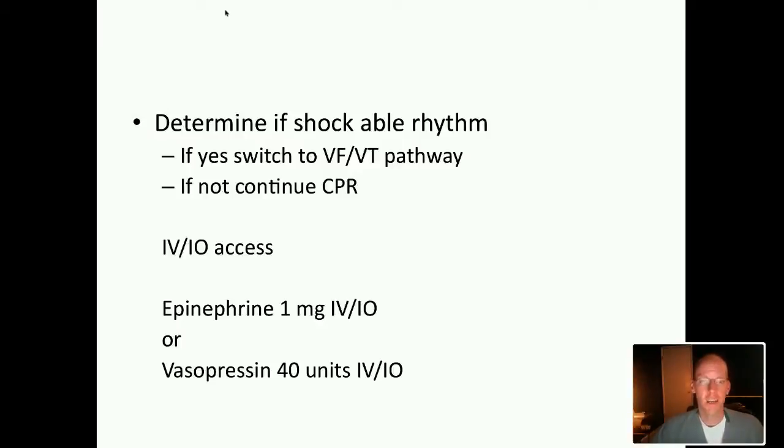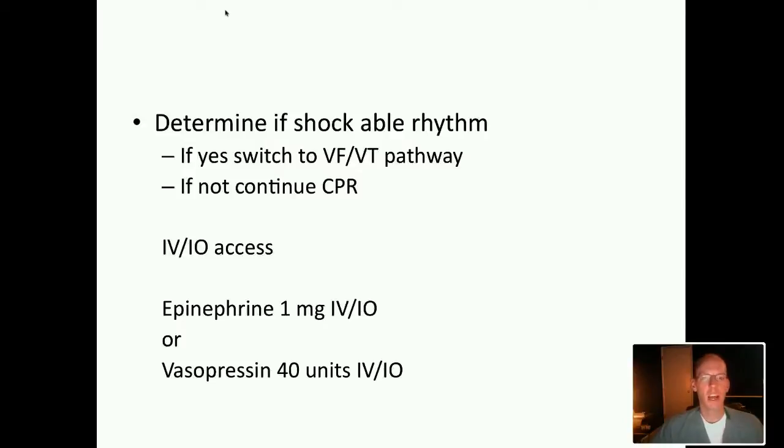But if this is a non-shockable rhythm, then you're going to continue CPR, and then you're immediately going to try and get intravenous access. Now, intravenous access may be challenging, so the new guidelines encourage early interosseous administration, because these patients, especially for PEA, you're going to need to get vasopressors in early. This is unlike the VFib, where the primary goal is CPR and defibrillation. The primary goal for PEA is compressions and give your vasopressor. So you need to get intravenous access quickly. If you're not able to establish IV access, then switch to interosseous. And we'll have a module on this later.